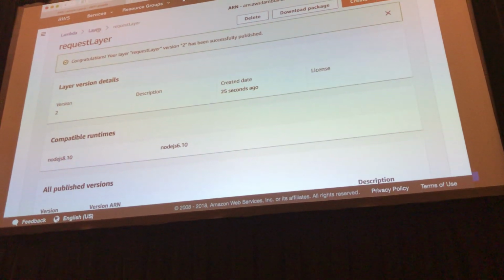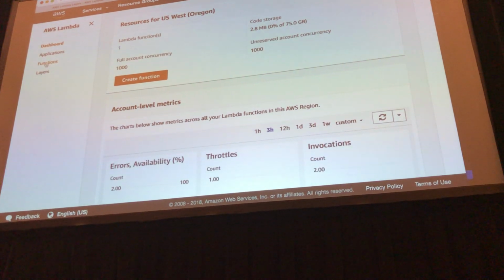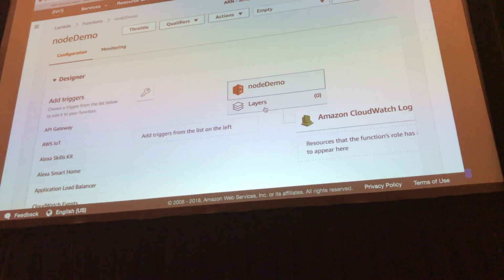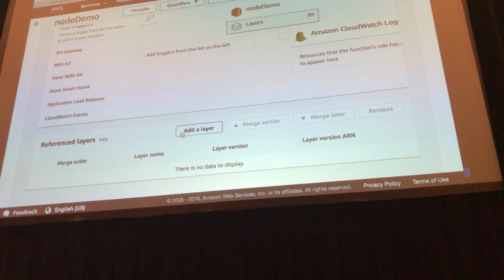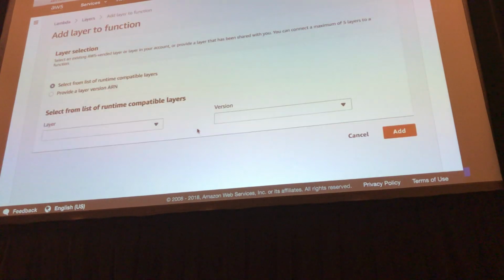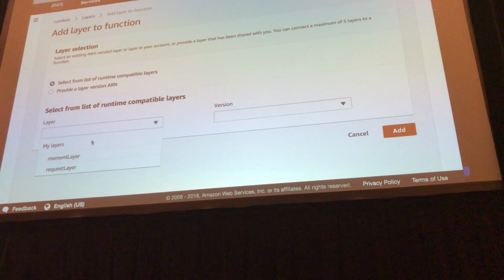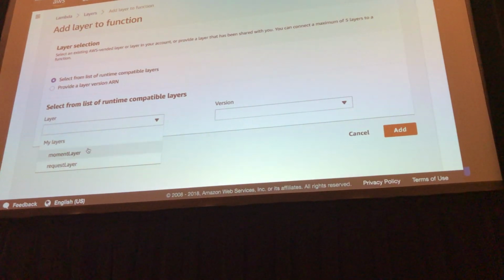And now that I have my layers, I can go into my Lambda environment, into my function, and there is this new layers section here where I can click, and this is simplifying the configuration from the CLI, so I can add a layer. You can see the ones that are compatible with your runtime, or you can provide an ARN and go straight to the ARN.